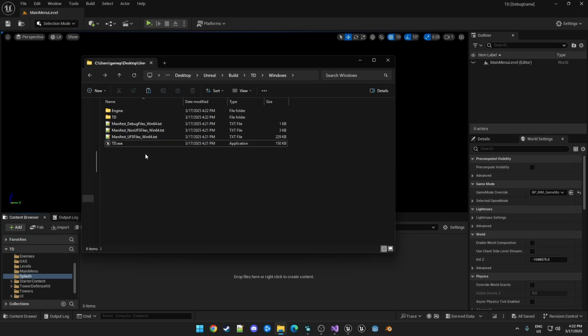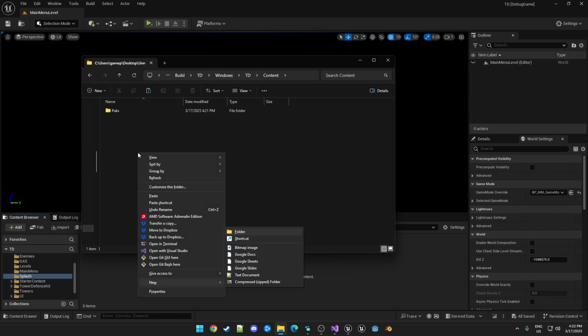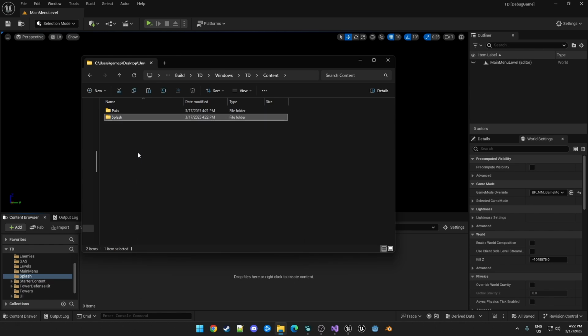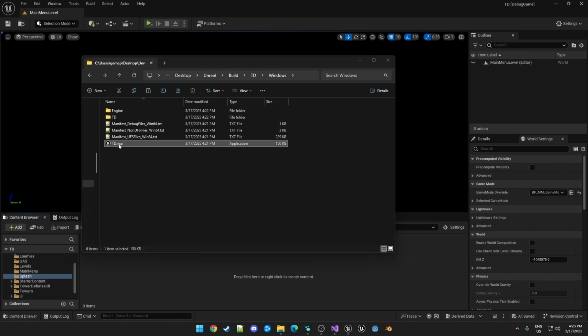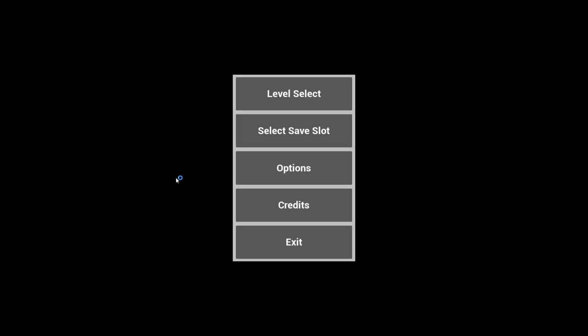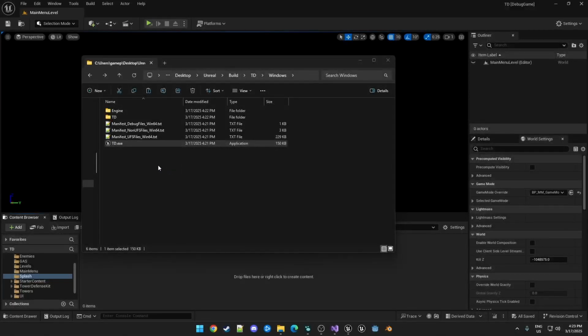So to fix that, there's a requirement here where in our project folder, under content, we want to create a new folder called Splash. And in this folder, we copy in a file called splash.png or some other supported image type. So if we run it now, you can see that splash screen showed up and went away very quickly. So doing that manual step is a bit of a pain.